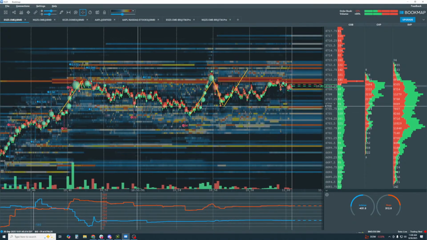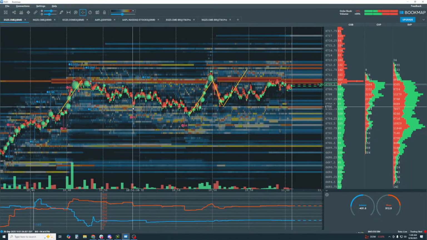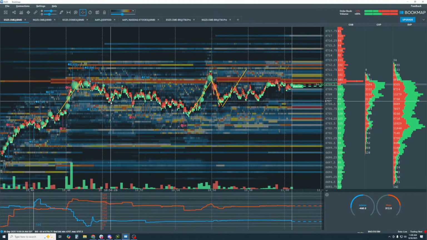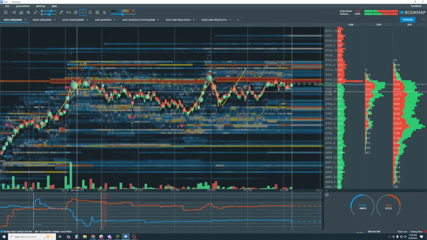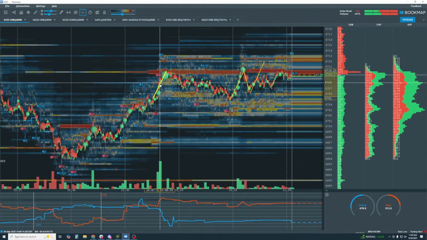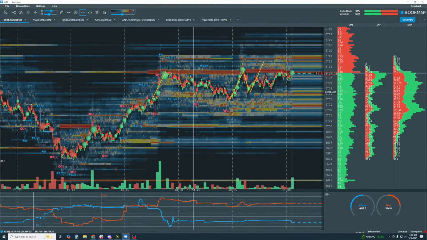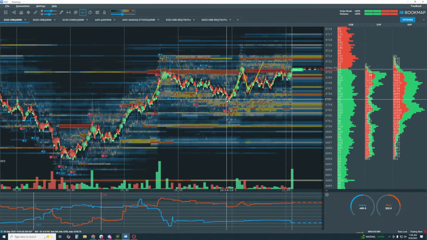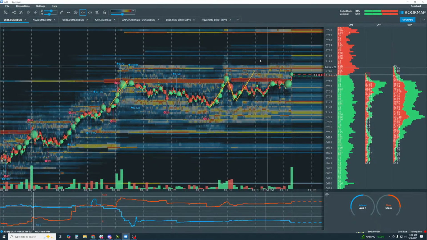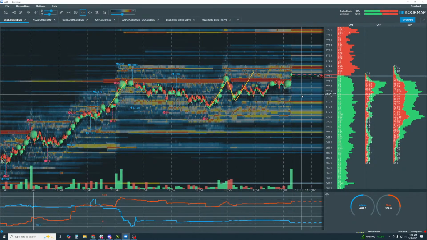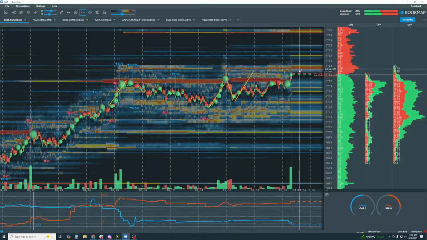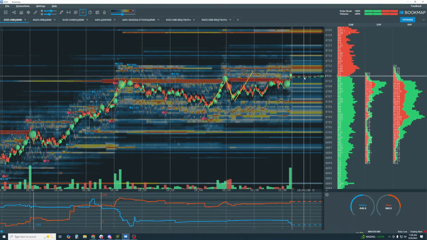Yeah, in fact, right in here, I would be looking for those aggressors to come back in. Any of these areas can work for that flag pattern. It just came all the way back. Okay, now we're getting a breakout. How much of a breakout are we looking for here?